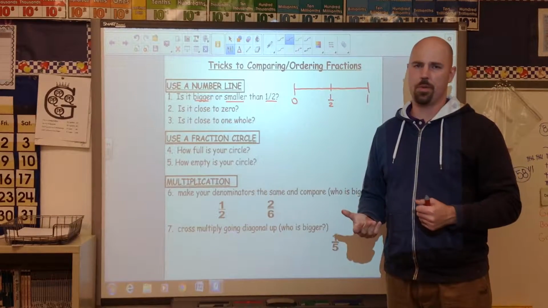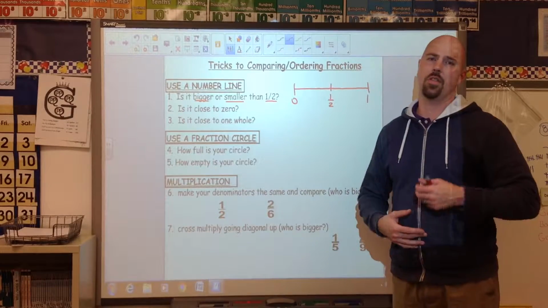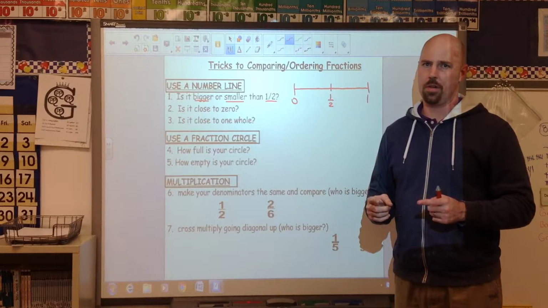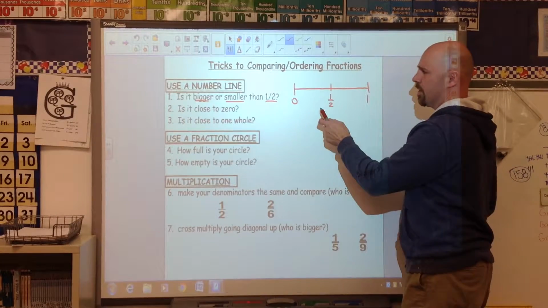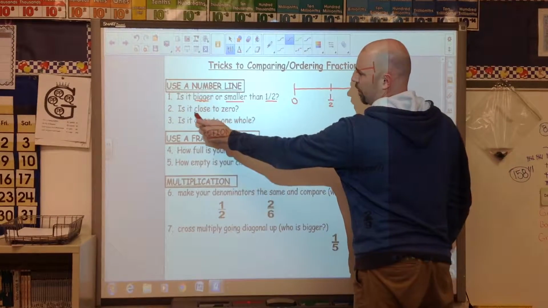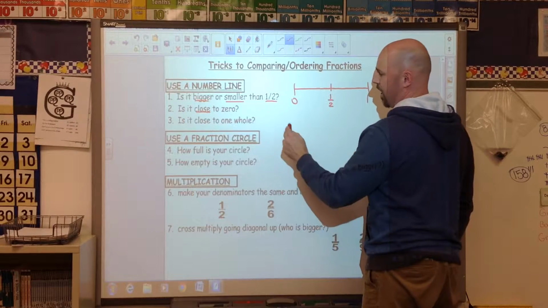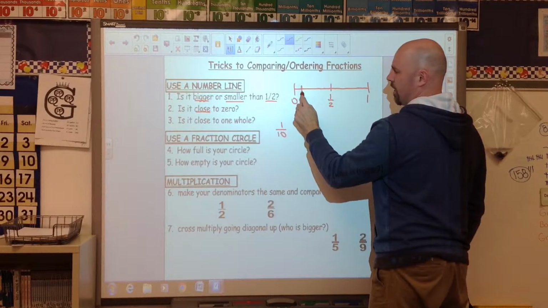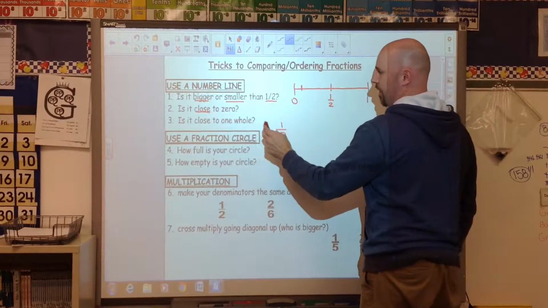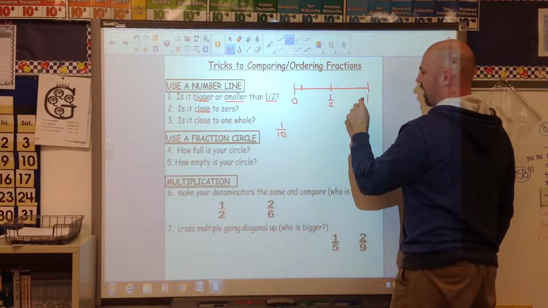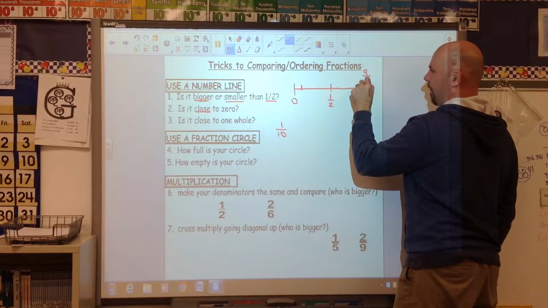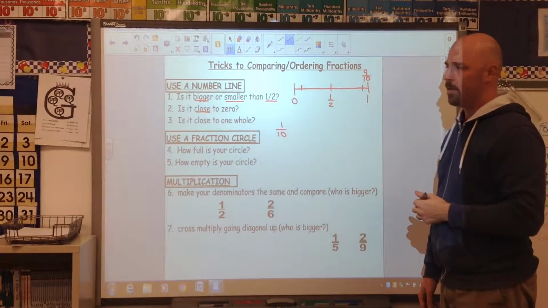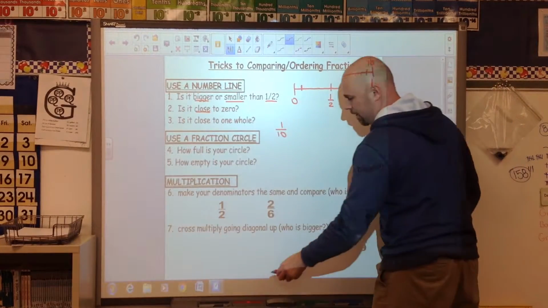So practice with your kids at home. Ask them questions. Is this bigger or smaller than a half? If they can't do that yet, that's where you have to start. Because if I can do that, then I can ask questions like this. Is it close to 0? If it's a super small fraction like 1/10, I know 1/10 is going to be probably someplace down here. That's close to 0. If it's close to 1, maybe I have a fraction like 9/10. 9/10 is pretty big. It's going to be way up here because it's almost full. But always start with that 1/2 idea.